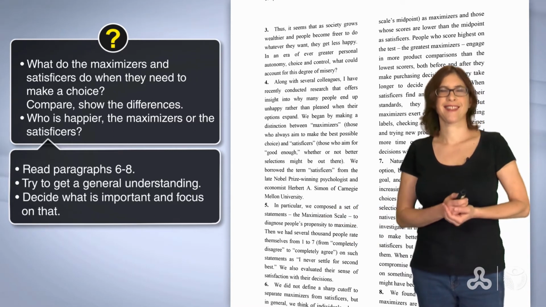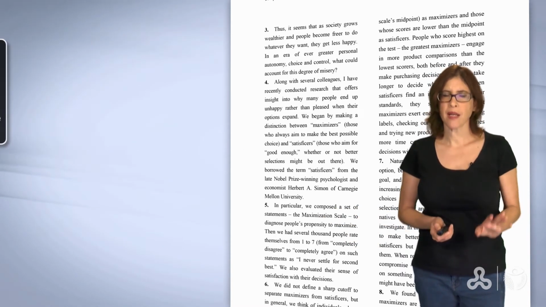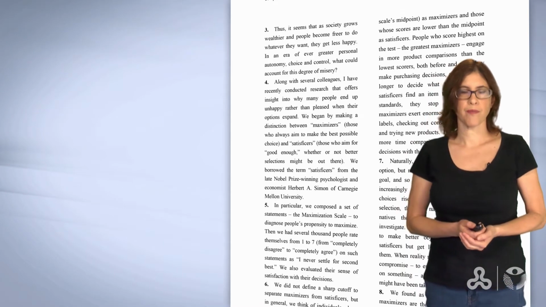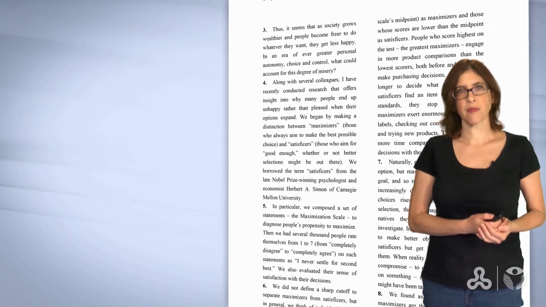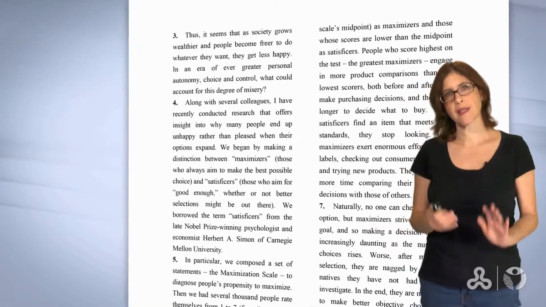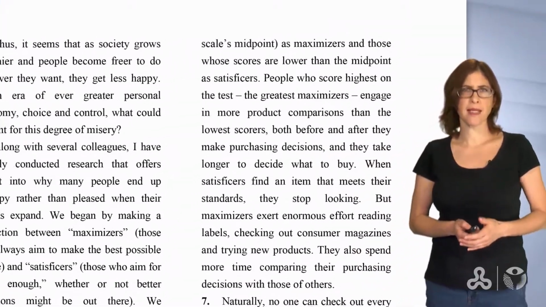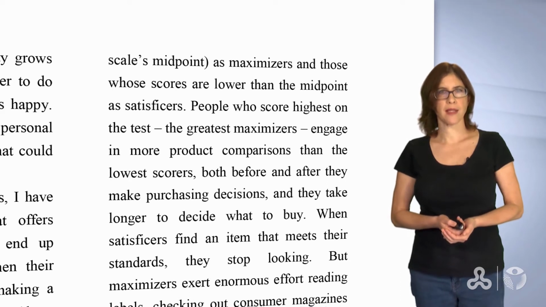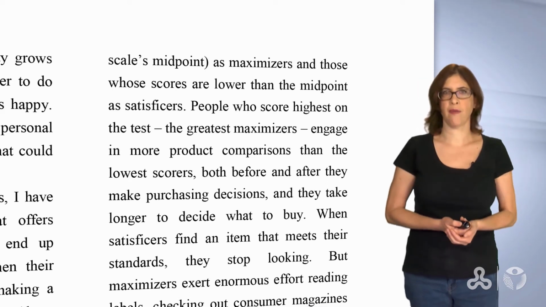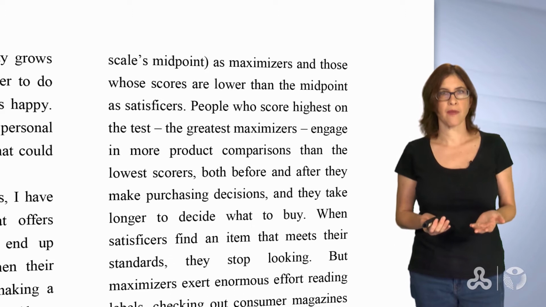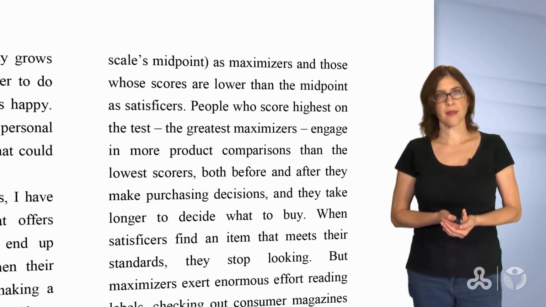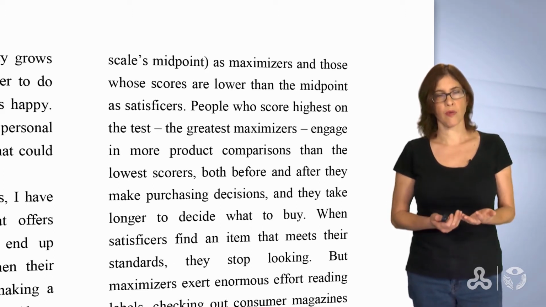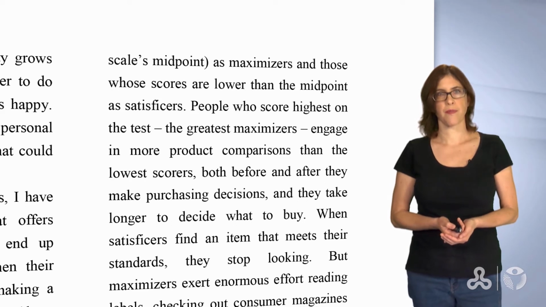You're back. Great. That might have been difficult for some of you, maybe easier for others. So we will go through this step by step. Let's zoom in on paragraph 6. We start by looking for maximizers and satisficers' behaviors. How do they behave? The second sentence begins a description, a theory, of the maximizers.